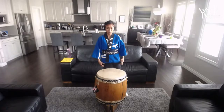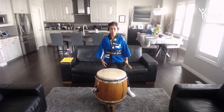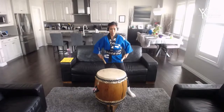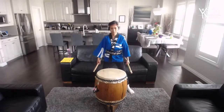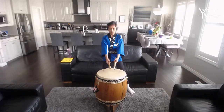I'm going to tell you a little bit about my stance. When I stand at the drum, I want to make sure that I can reach out to the drum and that I feel very, very grounded. So feel free, stand at your drum, stand right in front of your drum, and you can reach your bachi out to the middle. Good stuff. Hopefully that feels nice and comfortable.